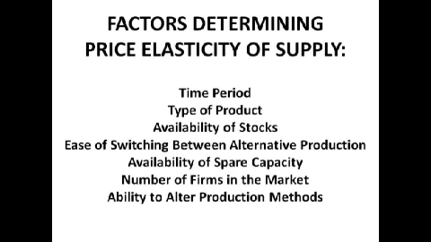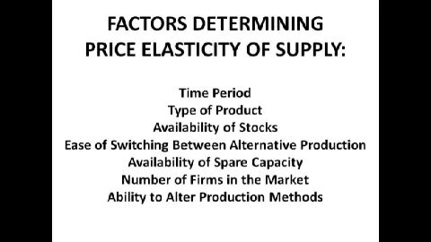There are lots of factors which determine the price elasticity of supply. An example of one is time period. Things become more elastic to supply over time. For example, if farmers know that the price is going to go up or it's gone up, they will put in place ideas for cows to have more calves, so you'll have more baby cows, so lots of cows running around, and the farmers can just send them off to the slaughterhouse.